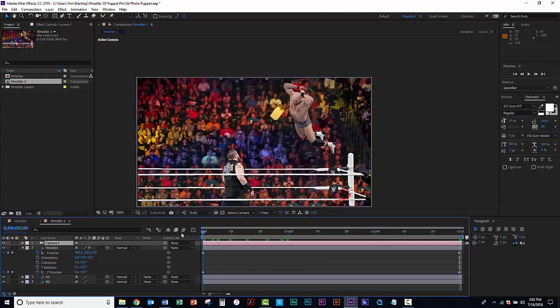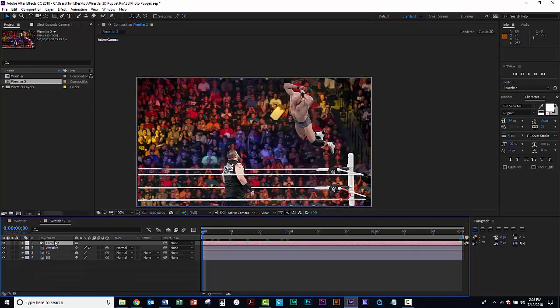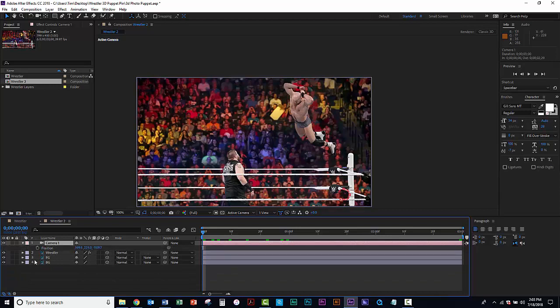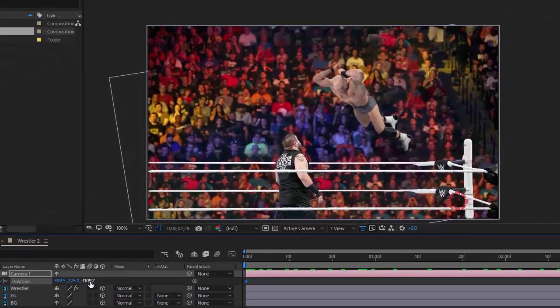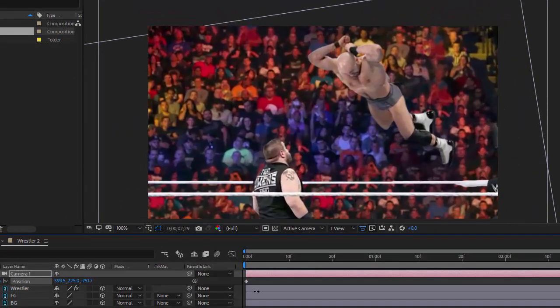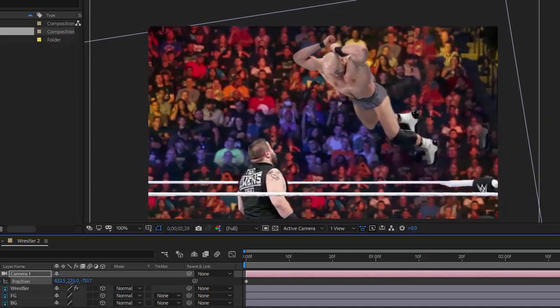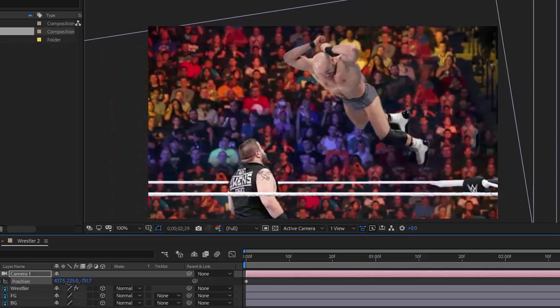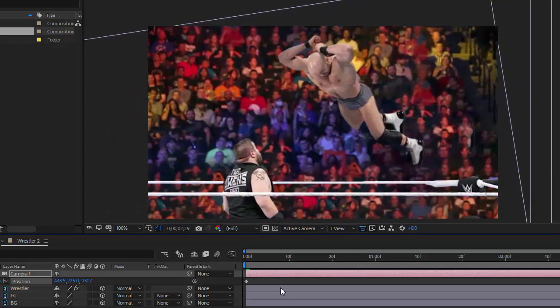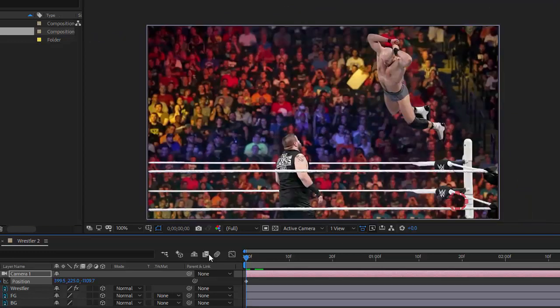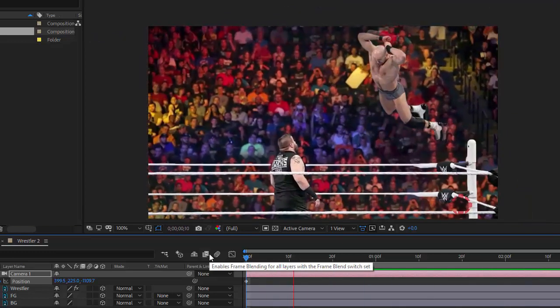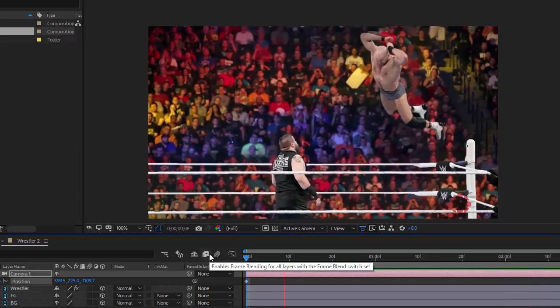And we're going to go to the beginning of the timeline. And let's go ahead and twirl up the wrestler layer there. And on the camera layer, P for position. And we're going to set a keyframe. And we'll go to the end. And we're going to push the camera in. So in we go there. And maybe we'll just make slight adjustments to kind of center the action up a little bit there. It looks pretty good. And we'll go ahead and preview this, see how we look. Oh yeah, there we go. Looks pretty cool.